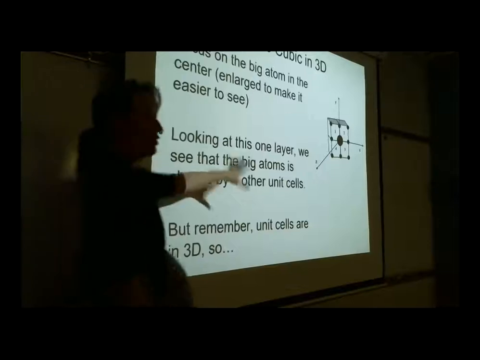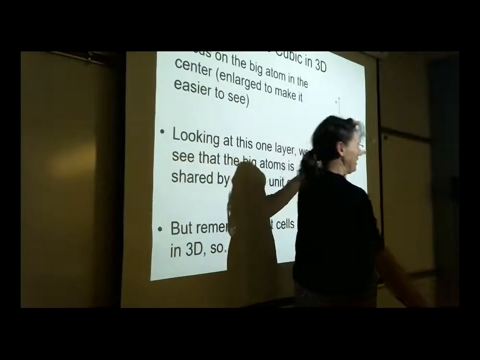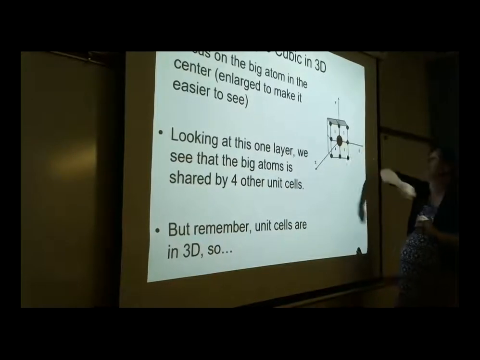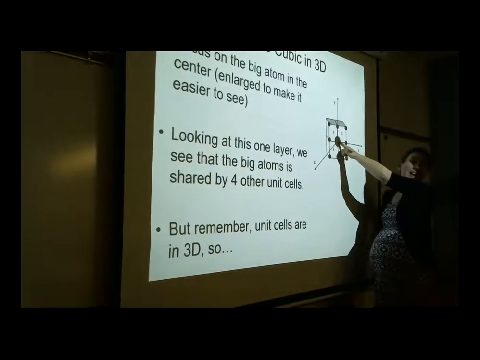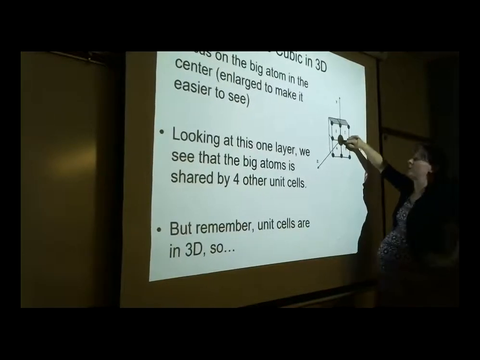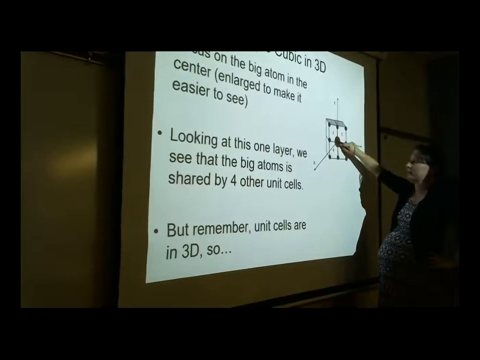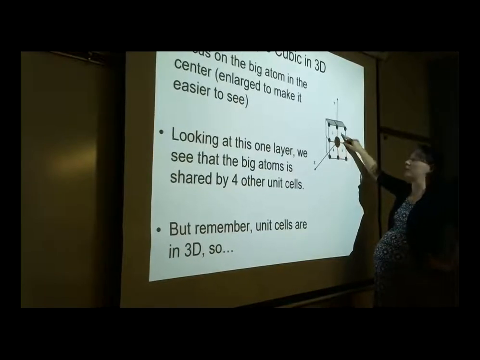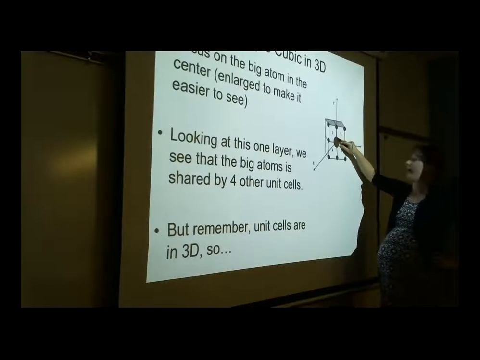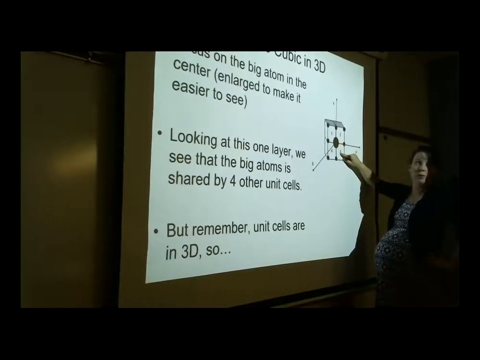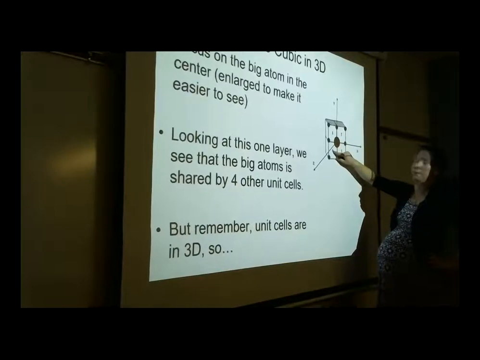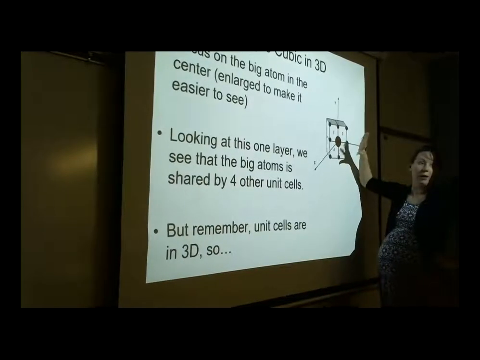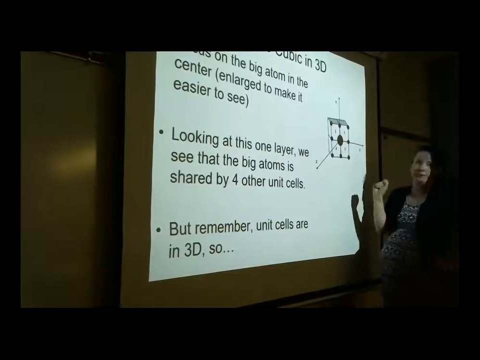I made this drawing myself using a word processor, so bear with me. Let's imagine that we've got a cubic unit cell. I made this one really big just so that it stands out. If you're sitting on the corner here, you are part of this unit cell, right? But you're also part of the unit cell next door. Do we agree? And you're also in the unit cell below you, and in the unit cell below you on the left. Does everybody see how this is part of 4? Right now we're just saying this is being shared by 4 unit cells.